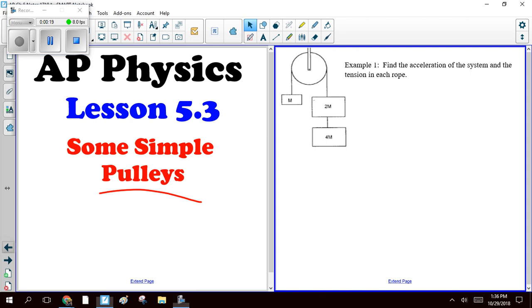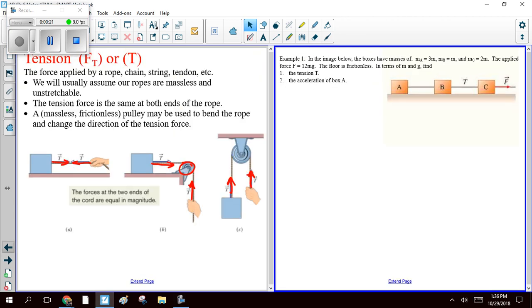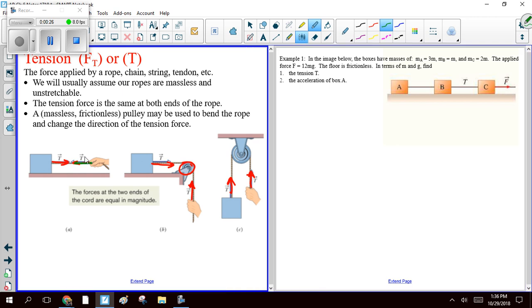All right, but let me remind you real fast. In the last video, we talked a little bit about tension. We had this idea that if the rope is pulling the hand this way, then the rope is pulling the block this way. And so your tension forces, in most ordinary circumstances, directly oppose each other, right? But a pulley serves to bend that. Here, the hand is being pulled up by the rope, but the block is being pulled forward by the rope. And similarly over here, the hand is being pulled up by the rope, and the block is being pulled up by the rope. So your pulley serves to change the direction of your tension force.